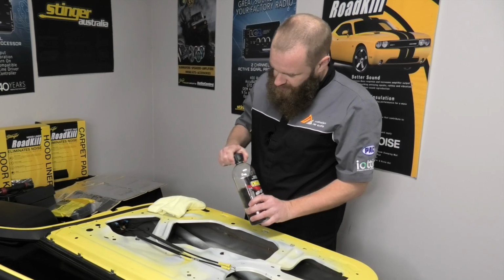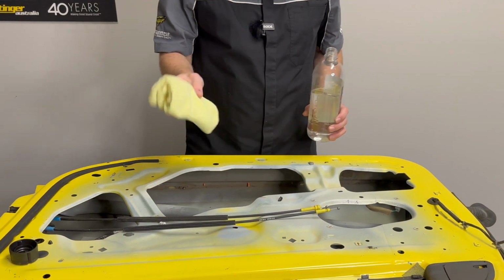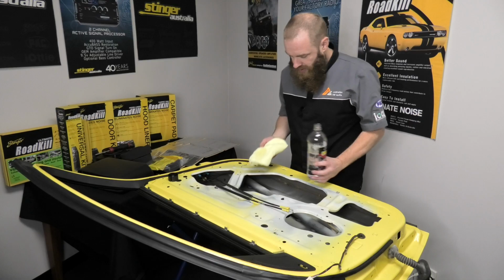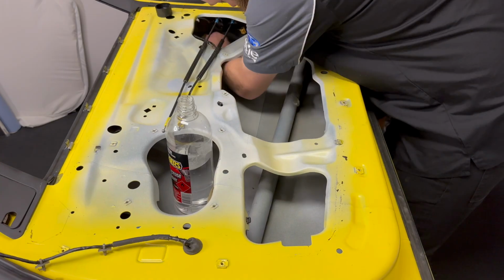Alright, we're now going to kick off cleaning the door. In this situation we're going to apply some wax and grease remover to this microfiber cloth, wipe it all down so we've got a nice clean surface for the adhesives to bond to. It's important you do this thoroughly. You don't want that sound deadener falling off after you've put all your hard work into it.